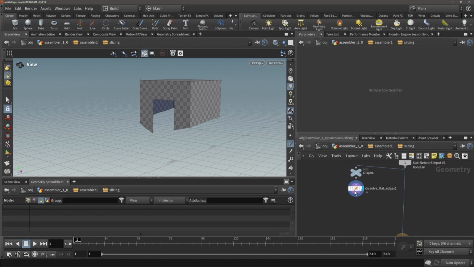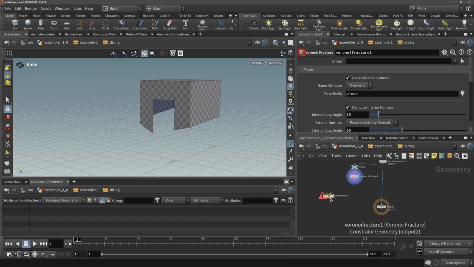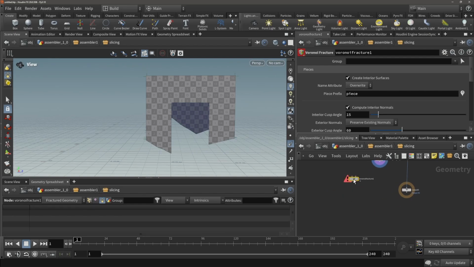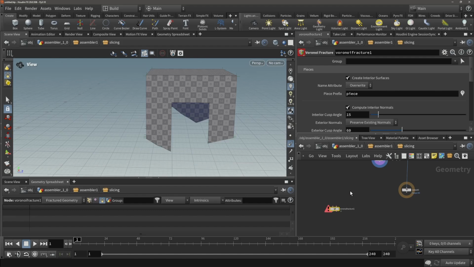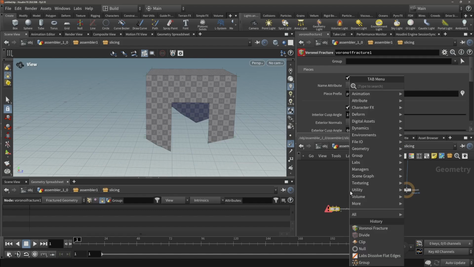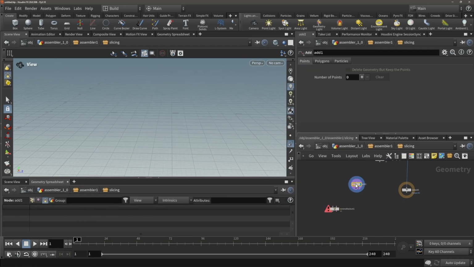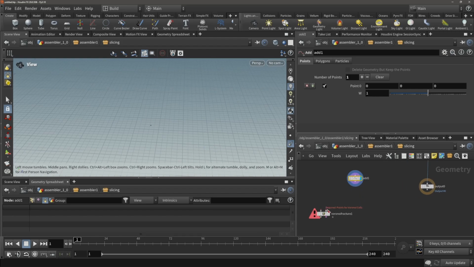There are more methods. I'm gonna jump into the one that we will be using. That is actually the Voronoi node. Because this Voronoi fracture node has one option I really like. Let's say we are going to grab an input point, and that input point is going to be our plane of cutting. Let's say for now we're only doing it horizontally. I'm going to use add. This add node will be adding our point. This is going to be our cutting plane, because we're going to spawn basically a horizontal plane on this point.